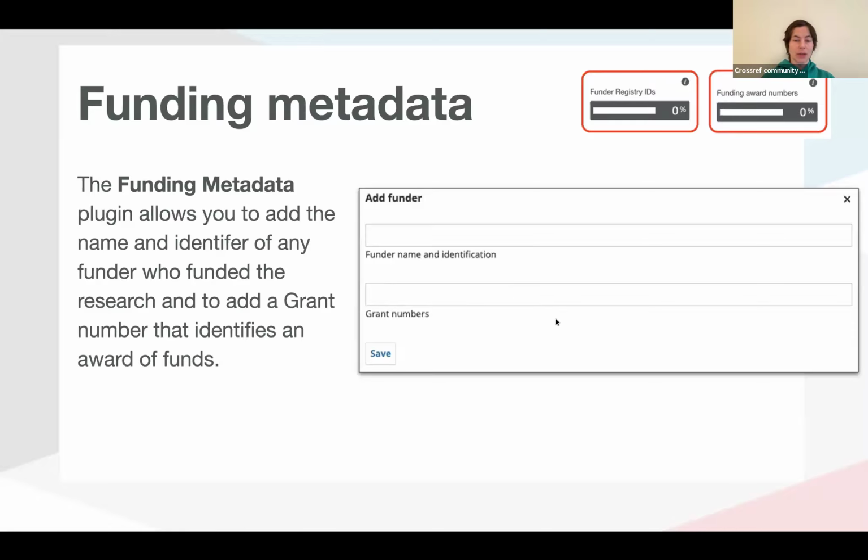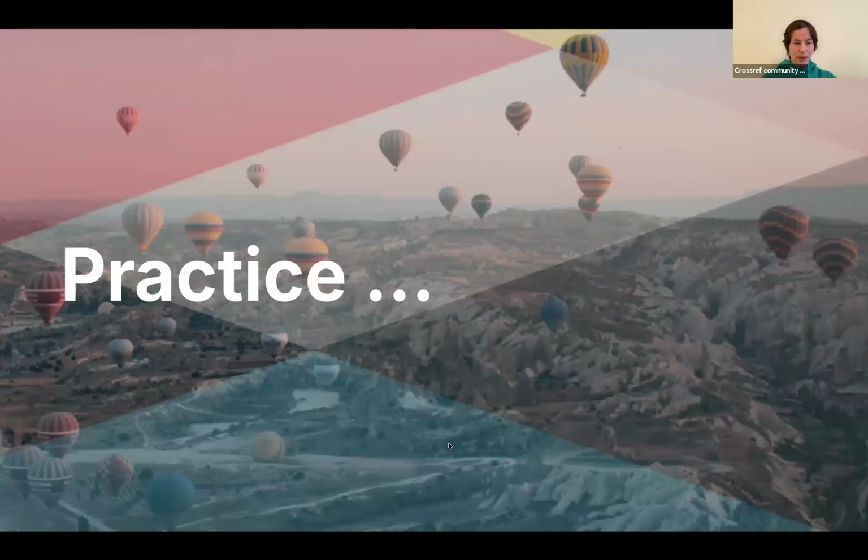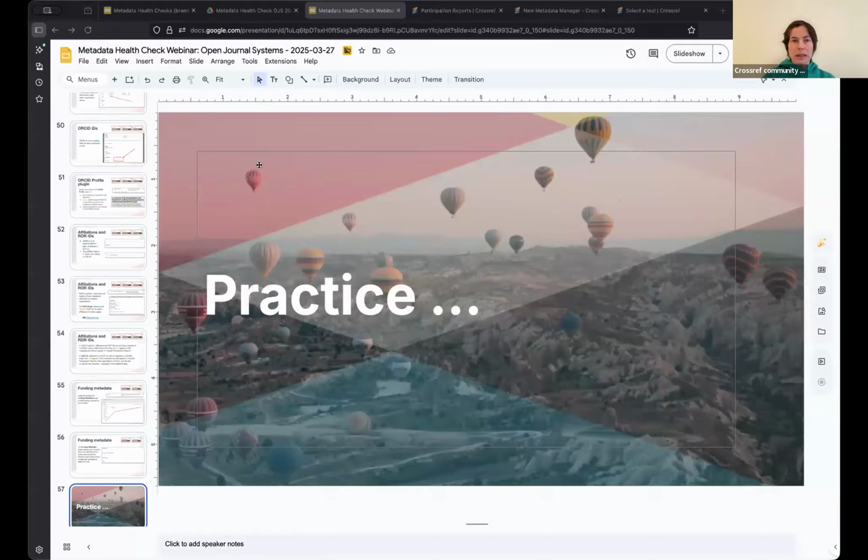the grant number is a non-standardized field. So any grant numbers can be included here. They don't need to be DOIs, but increasingly you will be able to capture DOIs in this way. And in the future, we're hoping that there's going to be a dedicated field for grant DOIs as well. So I think that is all that was included in this presentation about how to improve your metadata records.